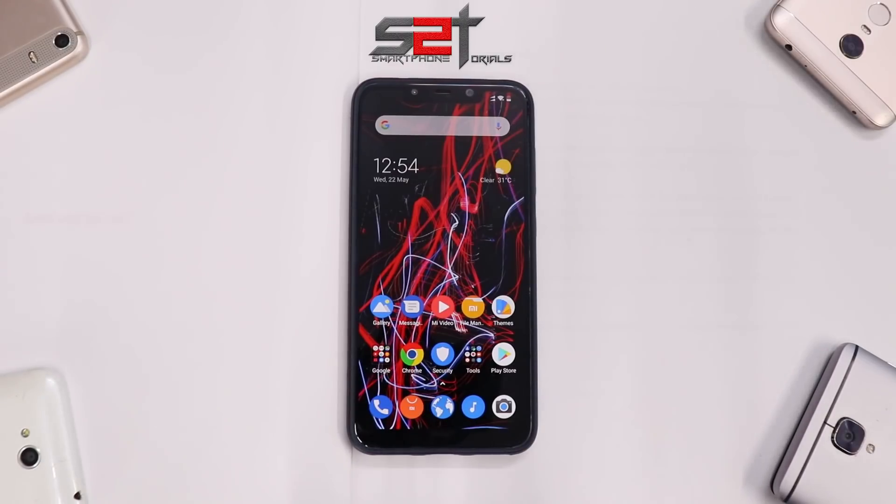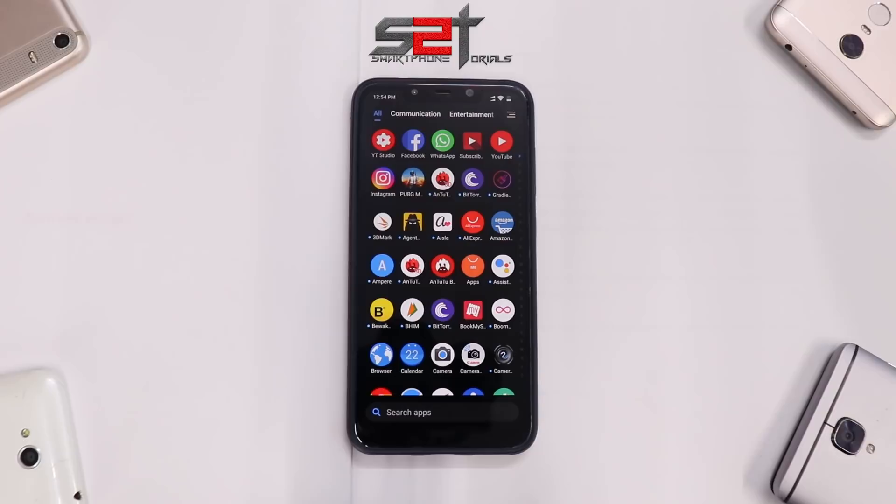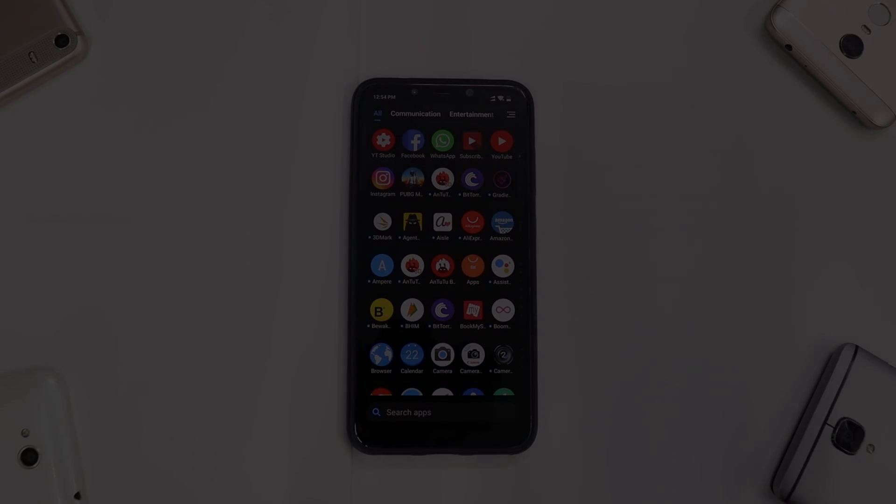I've been thinking of making a video explaining what the Xiaomi stable ROM is, what a global beta is, and what a nightly closed beta is — a four or five minute explainer. Just let me know if you want that. For now, this was a first look at MIUI 9.5.20 and how to install it on the Xiaomi Poco Phone F1. This is Kailash signing off with Smartphone Tutorials — until the next one, keep smiling, take care, goodbye.